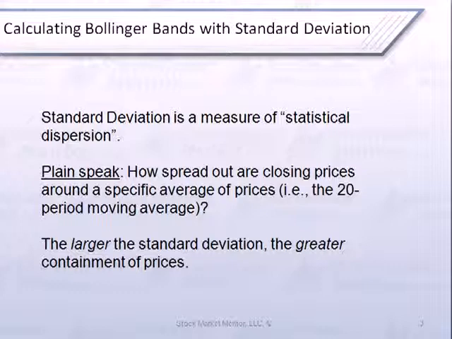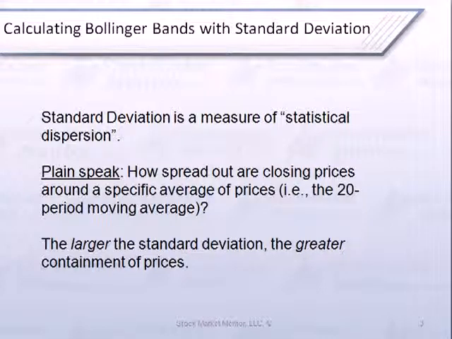And this is obvious, but sometimes it's only obvious after it's explained. If it's a 20-period moving average, the only thing that the bands are calculated on is those last 20 periods, those last 20 data points. So as each day, if we're talking about days, and I'm just going to revert to that, days. The last 20 days, as we get a new day onto the front end, the 20th day pops off the back end. So it's a walking set of prices. And so how far apart or close together are most of those prices? The larger the standard deviation, the greater the containment of prices.